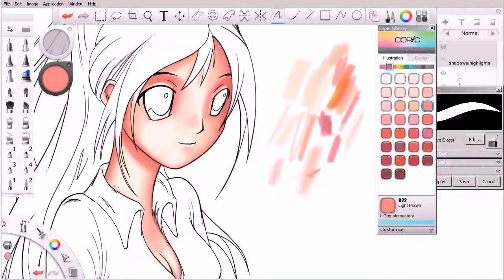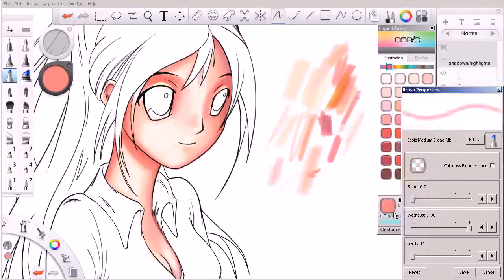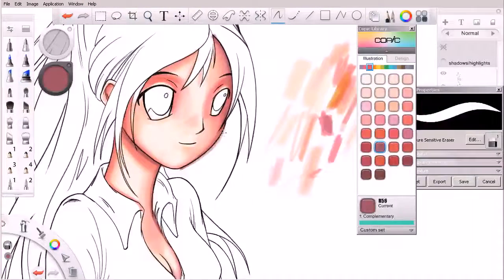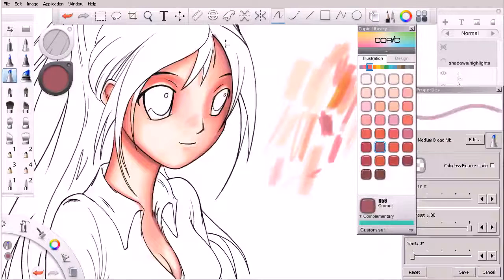I'm also starting to notice some things — for example, kind of where the collar is pushing up against her neck. Let me switch back to my marker and make sure that colorless blender is turned off. It should have a shadow starting to fall right there. While there was a pretty large amount of contrast between the dark and light areas, I'm also looking at those dark areas and thinking those shadows could be a little deeper. So I just used that kind of burgundy-purplish color and ran it right over there to start deepening the shadow just a bit.